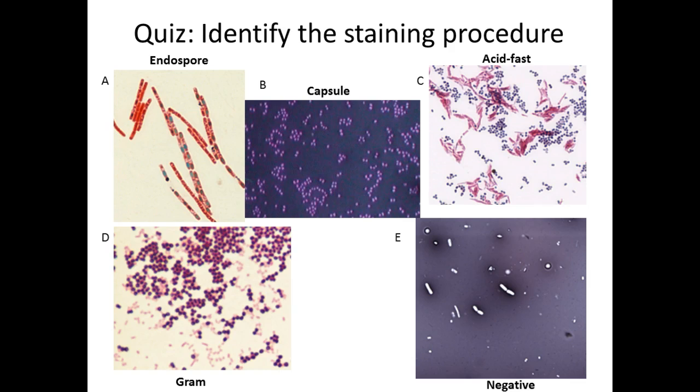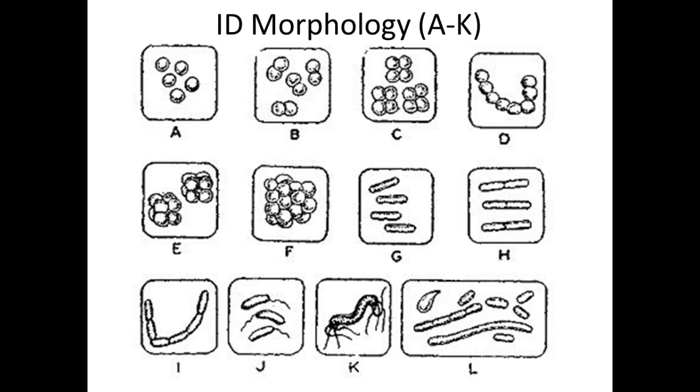So the quizzes that I have online, the bonus in that, go over this, except it tells you what stain you're looking at, and it's just asking you results. I guess I should make one where you have to figure out what the stain is. I don't think that's that hard, though, right? Y'all can do it. Usually my questions kind of clue you into what you're looking at. Okay, so go over morphology, shape, and arrangement.